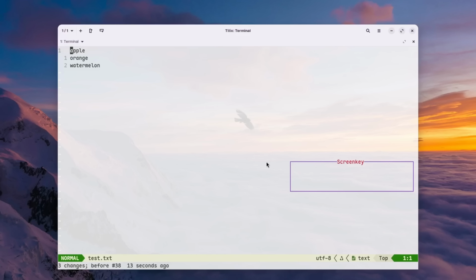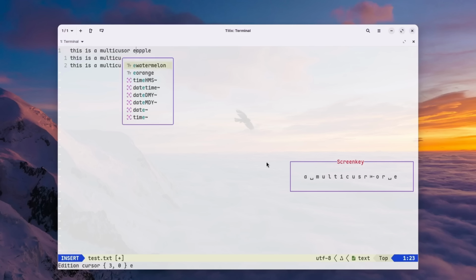Let's do it again. I'm going to stop the edition. Now I'm going to add the 3 cursors. I'm going to start the edition. This is a multicursor example.